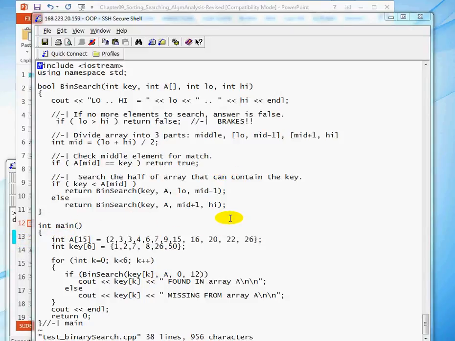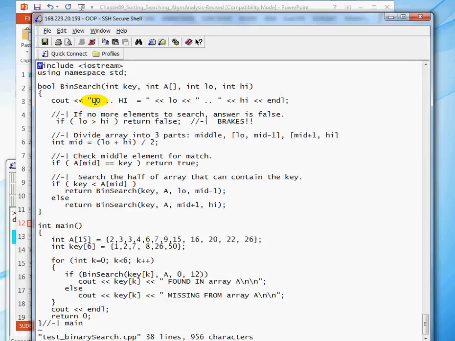Okay, we are resuming our discussion of the binary search algorithm. What you see on the screen is an implementation based upon the slide that I showed you. And this implementation has a couple of features you want to pay attention to. One is for debugging purposes, I'm just putting in this statement that will basically tell you what areas of the array you're searching each time you make a call to binary search.